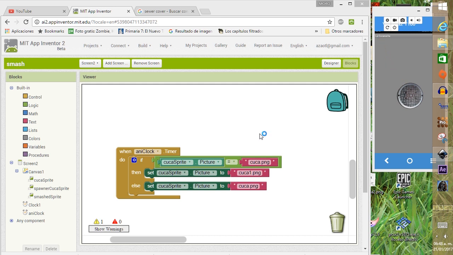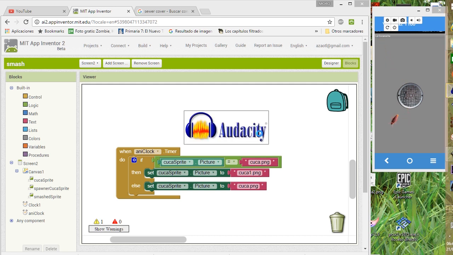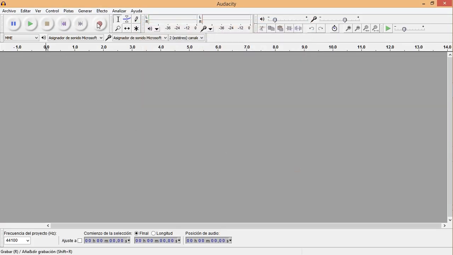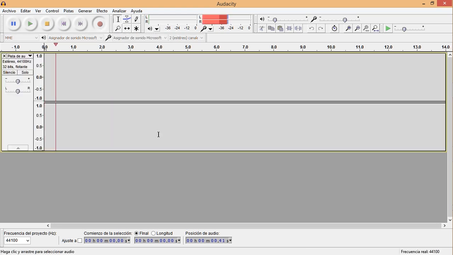And check. Well, this is the final part, to make your game more interesting. We're going to add this very simple sound when you smash this thing. And to do that, we're going to record this thing.